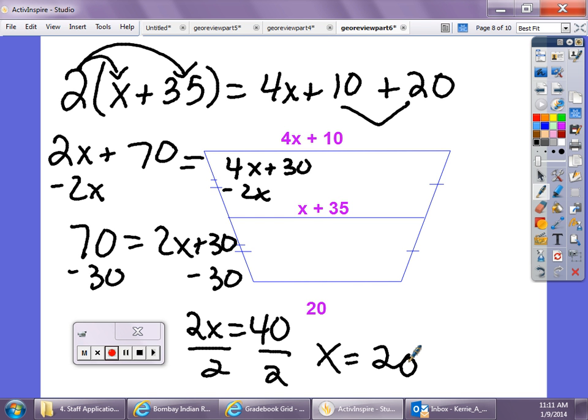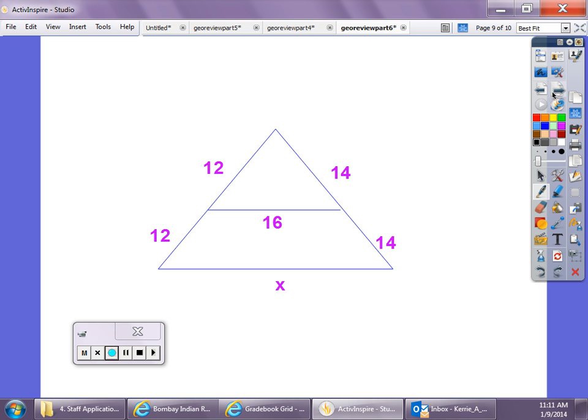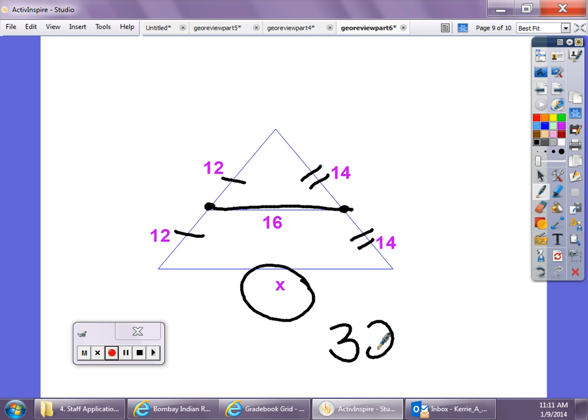All right, last one, number 59. Well, not the last one, next to the last one. Number 59, you shouldn't get wrong. This is 12, so they're equal there. Boom, boom, boom, boom. So this is a midpoint, this is a midpoint, so this is a mid-segment. If my mid-segment's 16, what's my base going to be? 32. 2 times 16. That one should have been the first one. Why did they say the easiest one for last? All right, are we good?